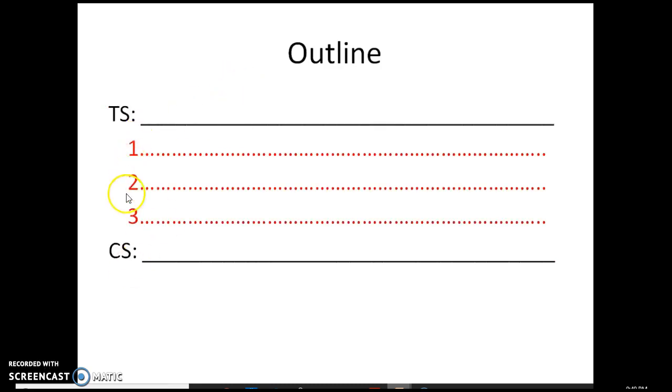Your facts, here I just have 3 listed, but typically you have 4. Your facts, you can use abbreviations and summaries, and you do not need to use complete sentences. You will note this by the dotted line. Whenever you see a dotted line, it means that you do not need to use a complete sentence. Symbols and abbreviations are encouraged when writing your facts.